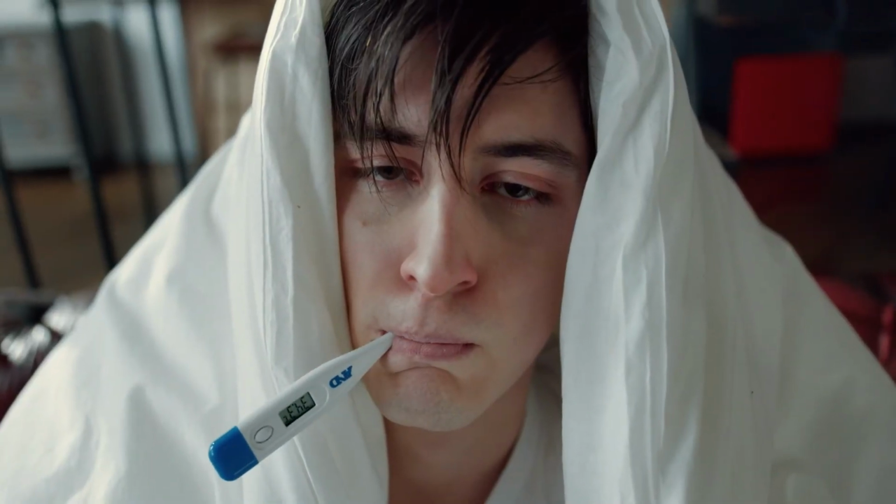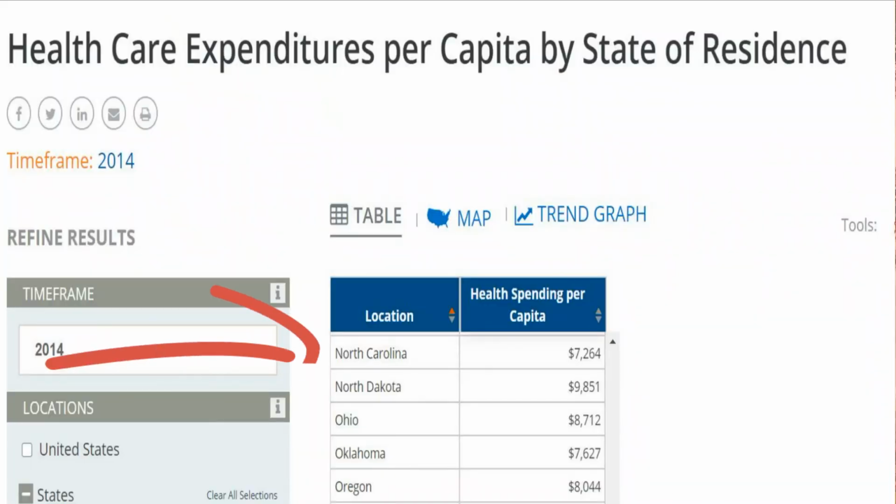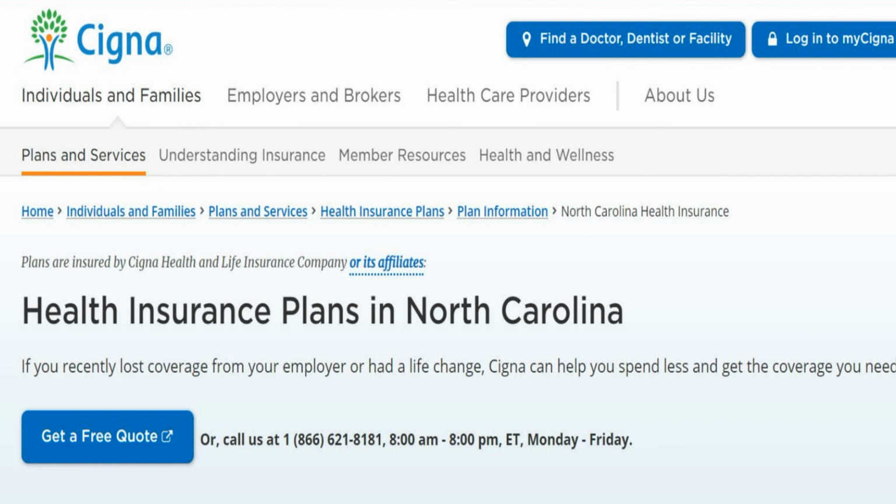Now, hopefully, once you move to Wake Forest, you'll be happy, healthy, loving your new home. But unfortunately, a fact of life is occasionally you're going to need some form of medical care. Now, like every other area of the country, healthcare costs in Wake Forest aren't cheap either. The website payscale.com ranks Wake Forest healthcare costs about 3% above the national average. Luckily, there are some really good options available when it comes to health insurance. According to the website benzinga.com, there are 5 top-rated health insurers who offer insurance to Wake County residents: Blue Cross Blue Shield, Aetna, United Healthcare, Cigna, and National General. Of these 5 health insurers, Cigna was rated the most budget-friendly option.